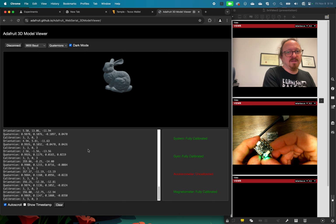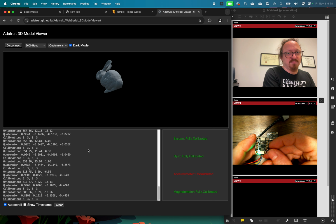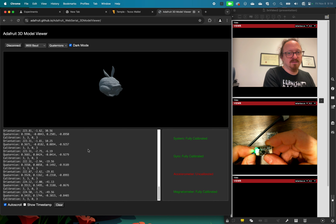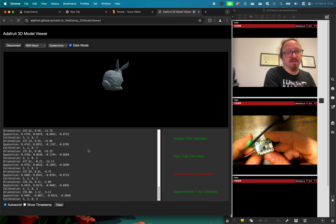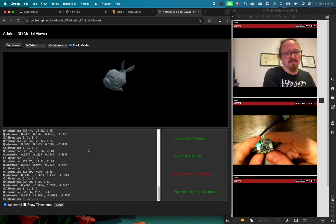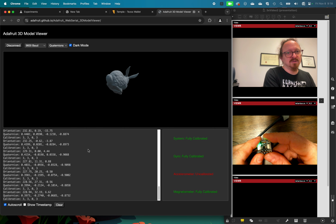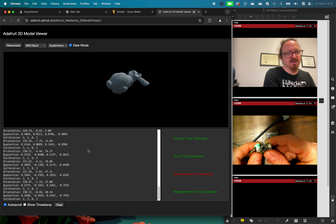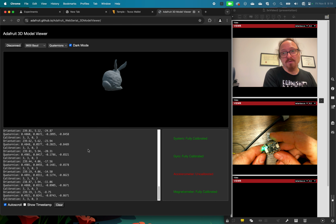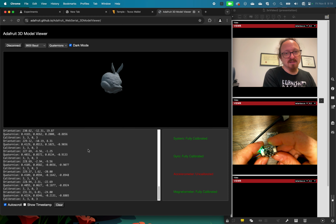So this is the level of object precision that we have with this unified or fused sensor data, looking at all 9 axes at the same time and turning them into an orientation of an object in space. You can't do this without those 9 axes of information, the accelerometer, the gyro, and the magnetometer.